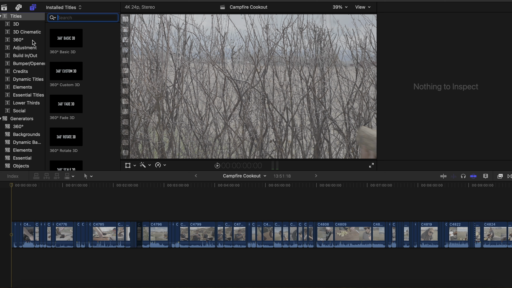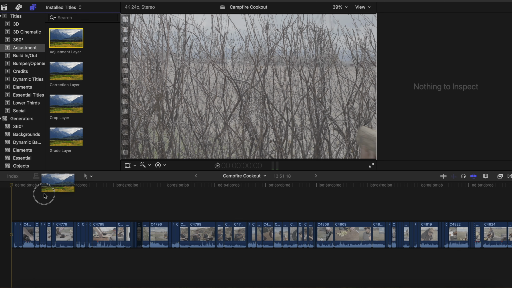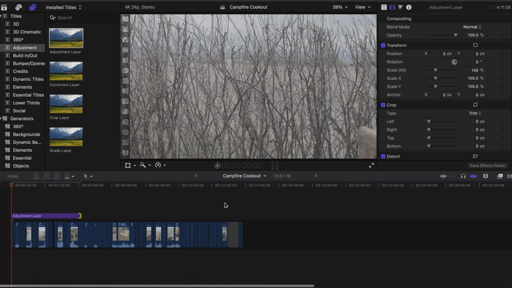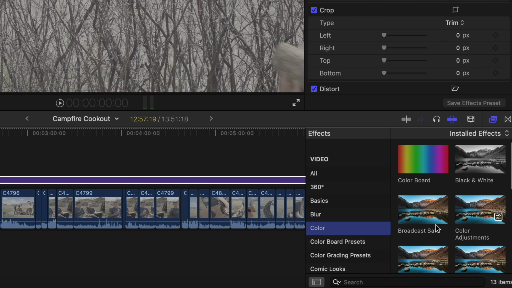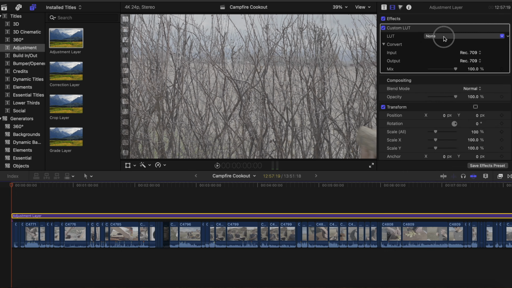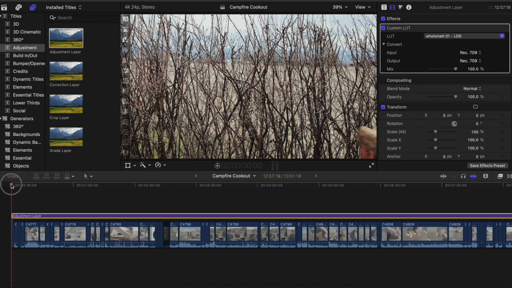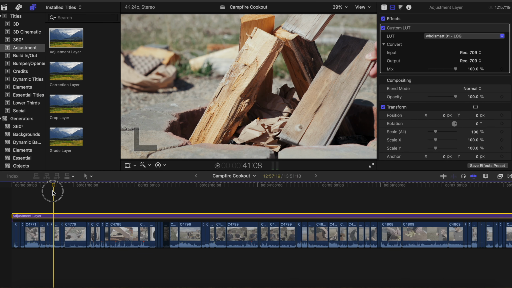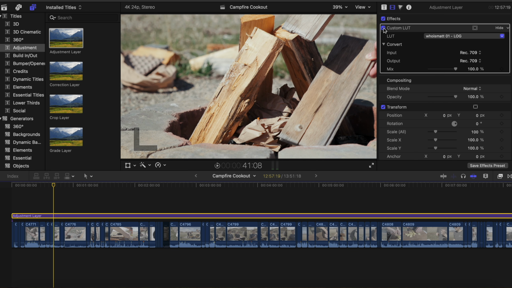It's super easy. I come over here, I grab an adjustment layer. Final Cut doesn't have a built-in adjustment layer. You can find them online for free. It's pretty easy to install. I just drag it over the whole thing and then come over here, go to color, go to custom LUT, drag that on top, and then I choose one that I've already bought. So this is kind of a go-to. That just brings a lot more color back. If you want to see how it looked before you added that color correction, you can uncheck the LUT that you use, so that's the before and that's the after.